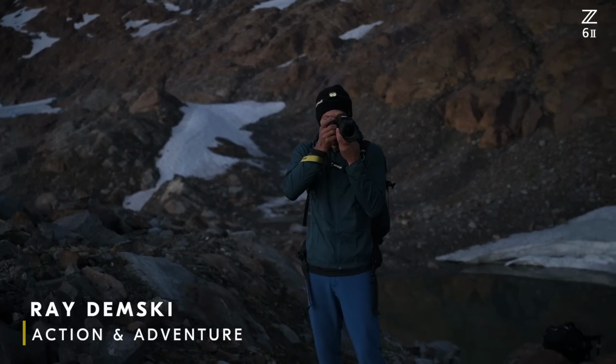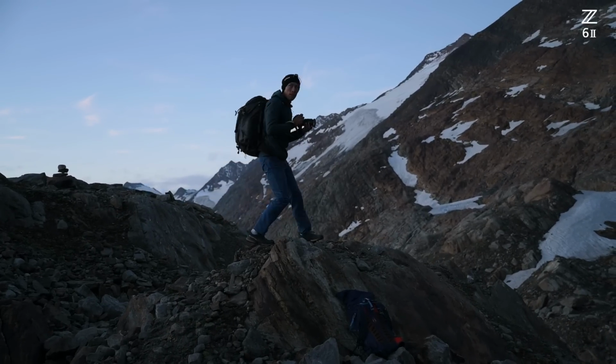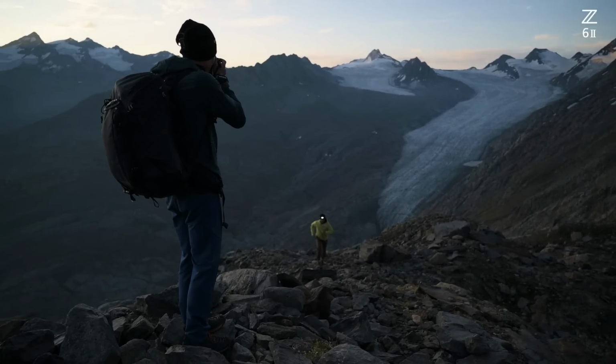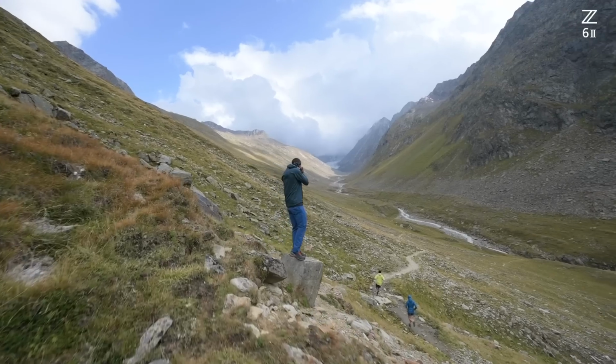I'm Rademski, and I'm an action and adventure photographer. We're here in the mountains of Tyrol, Austria, and I've been shooting some trail running over the last couple days. Part of our running has been on ridges at over 3,000 meters, and we've done the rest down here in the valley.